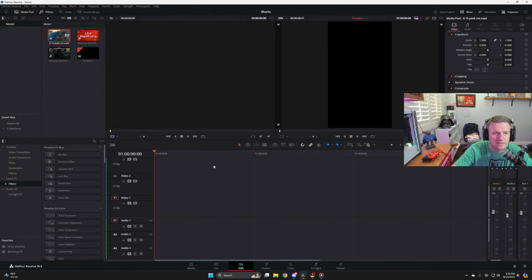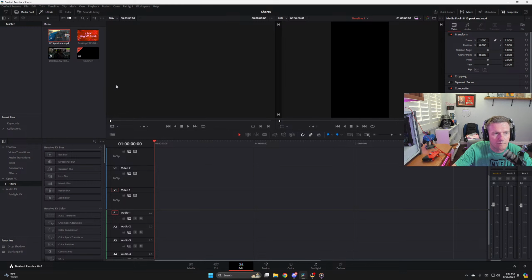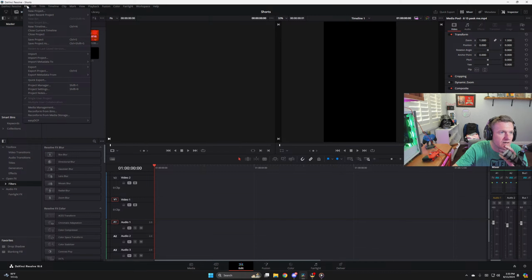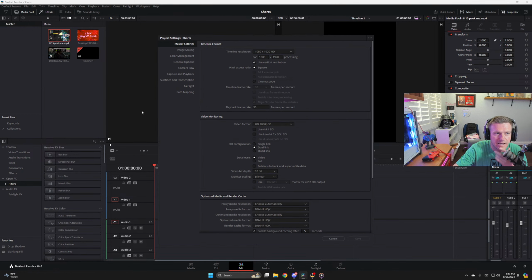This one right here I kind of like. So I'll select this clip. First of all, when you're doing this in DaVinci, you have to go to settings and obviously change your format here. When you go to your project, you just basically got to go to project settings or manager, I believe what it is. Yeah, right here. Project settings. This right here at the top is going to say 1920 by 1080. You just got to change that. You got to flip it to 1080 by 1920.